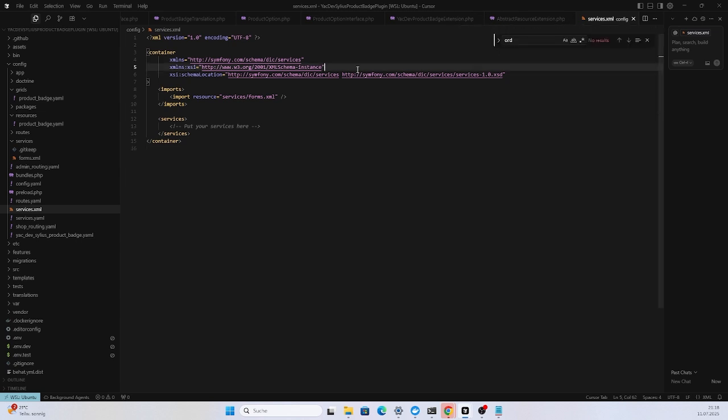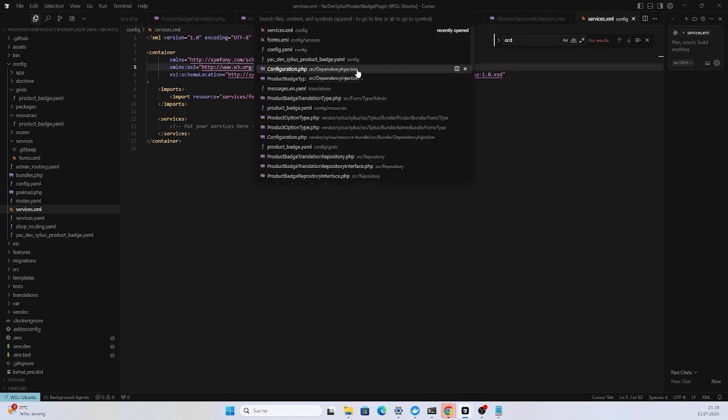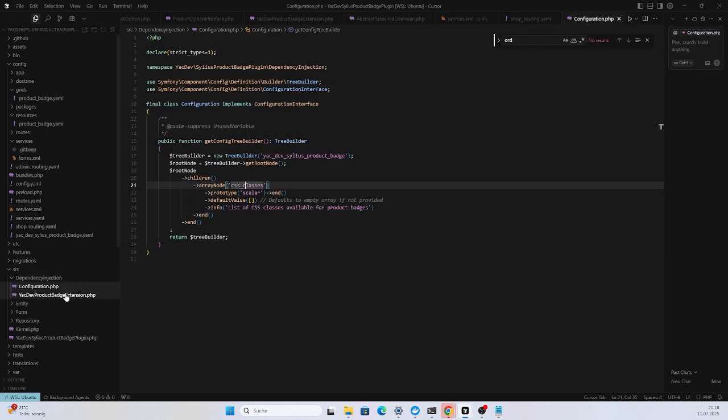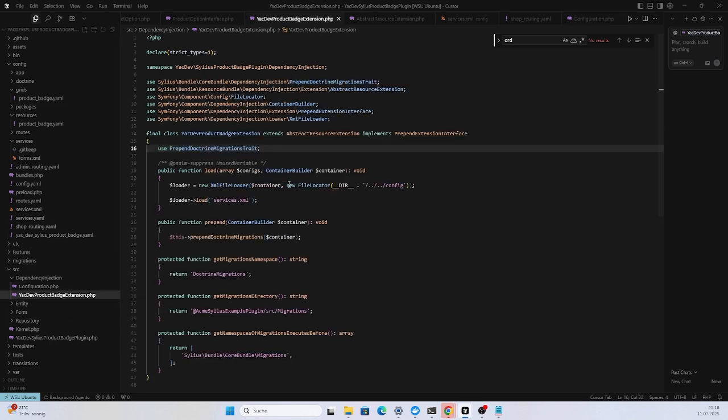of our configuration. I've forgotten to include it, so we must include this here, guys. So this must be included. I've totally forgotten about it, so I must include this configuration.